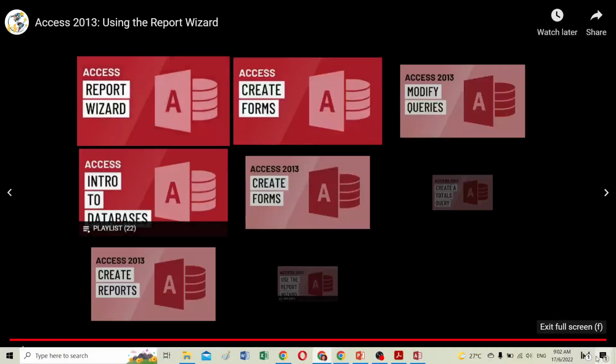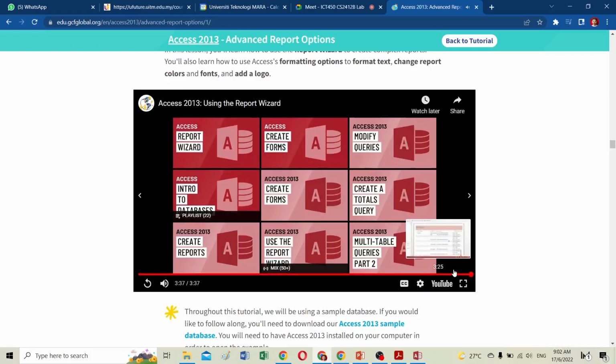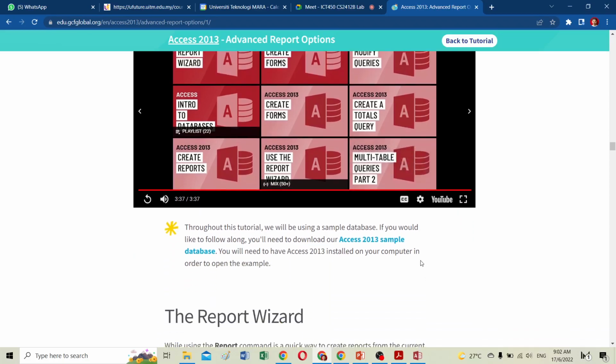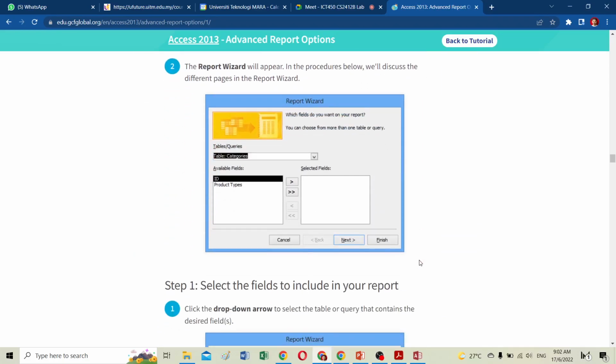Andai kata kita nak dapatkan item soul, mungkin perman. Jadi kita akan klik pada cake saja, and then dia akan nampak all this item tadi tu keluar, based on the cake tadi tu. Okay, item A, B, C, kalau kata kita nak ambil bila dia jual, kita boleh masukkan date dan sebagainya. Okay, kita follow this sample report tadi ni.